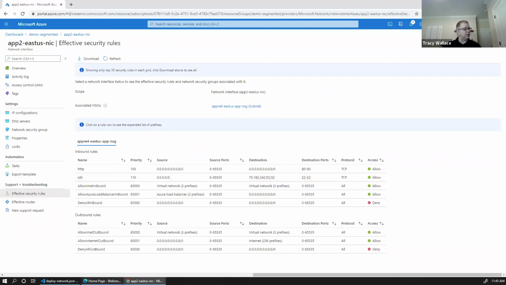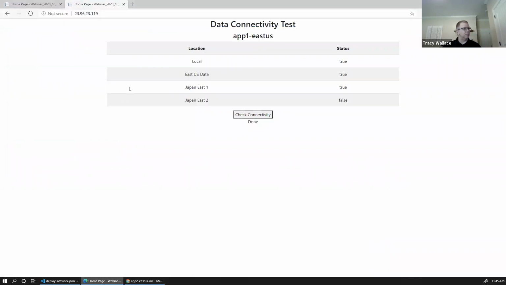I just want to bring something up again. I think this is really pretty impressive. I'm going to check connectivity. Watch how quickly that came back. That Japan East one, which is really the Japan West one, came back pretty quickly, definitely under 2 seconds, probably under a second. In fact, it came in under a second. The other one takes 10 seconds because that was a timeout I set if you can't get to it. But I'm going from East US over to Japan West, and I'm able to communicate through Azure in pretty good time.